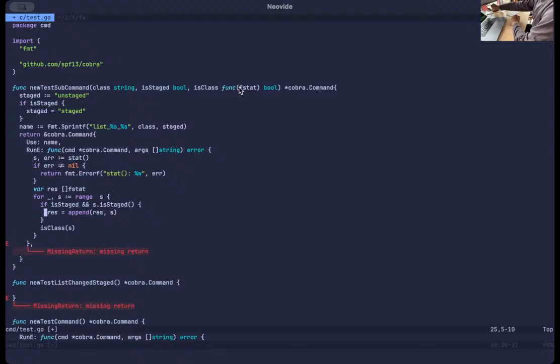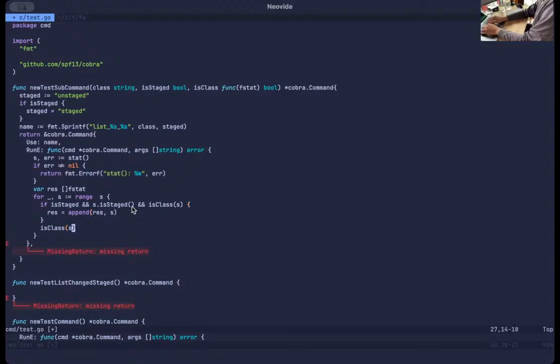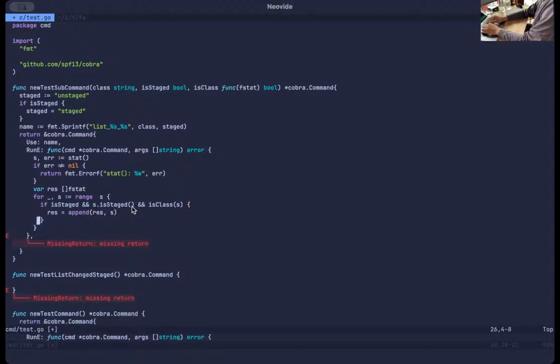Try to get back to constructing this little function here we have. And actually, we have it to be is staged, and on top of this is class of s. Then we can append it to the little list, or we can just print it.